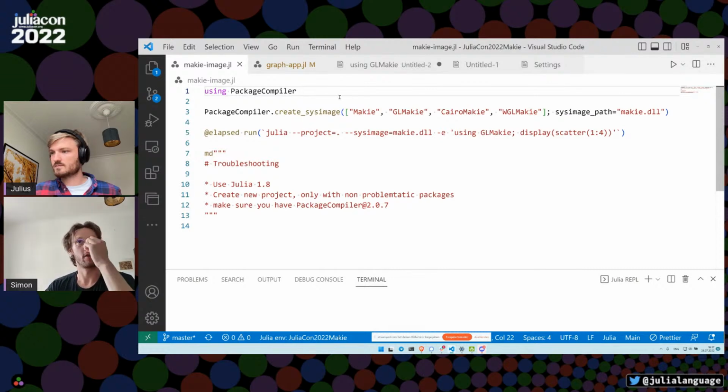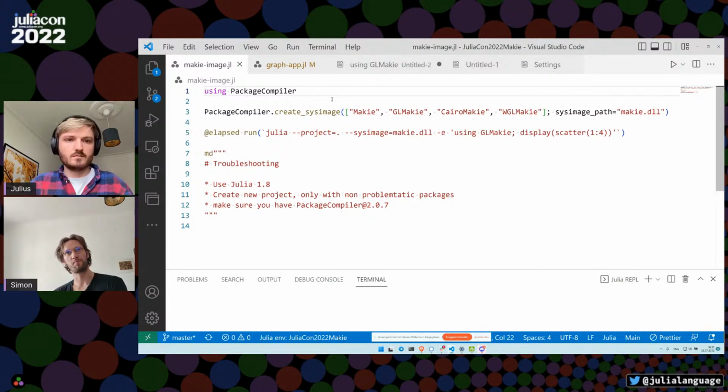I did a lot of work on compile time latency for Makie with a community grant from NumFOCUS. And that also meant adding a lot of precompile statements to Makie, which is actually great news for creating a system image, because one of the hard parts is usually that you need to create a file that traces what you want to run, and from there actually creates the system image with all the functions compiled.